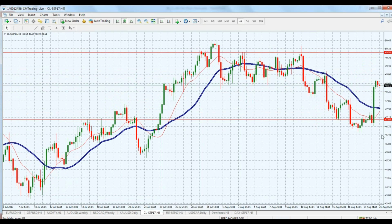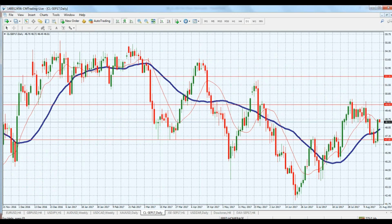Big move for oil here, as you can see, popped up $1.50 almost on just trading fears and what's going on in the markets. And this was actually in contrast to what happened last week, because we had mentioned that there was surplus in the oil reserves and prices were being deflated a little bit. So not much of a surprise here in terms of some of the imbalances as we enter hurricane season in the Gulf of Mexico, that disrupts the flow of oil and therefore affects its prices.